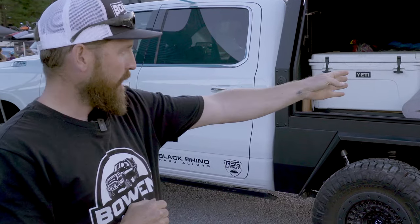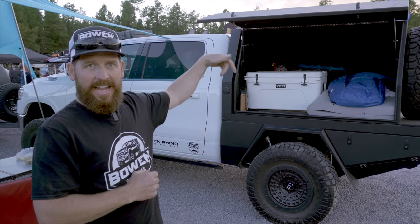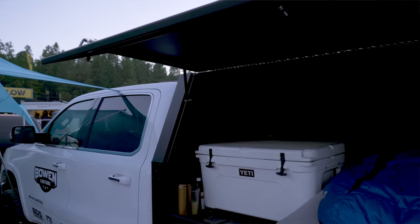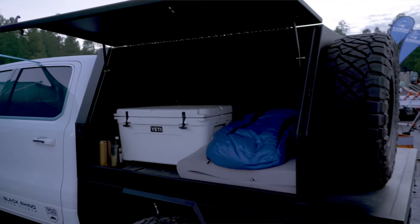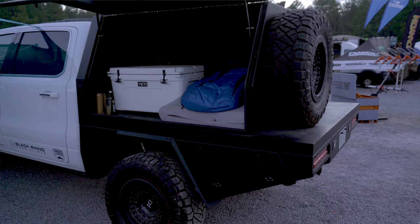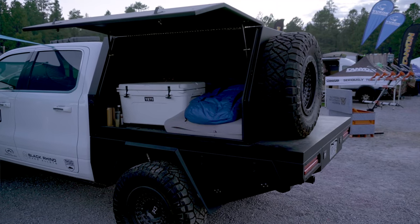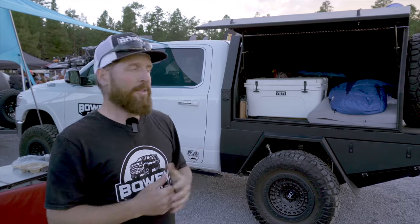Or you can go this route where we have a five-foot canopy. I've been sleeping in this thing because it's 80 inches across — it's plenty big. You can also do a full kitchen build out. Eventually this will have a fridge, stove, things like that. We're working with a couple of different power supply companies. This is probably going to get a battery management system so we can do electrical upgrades and lighting.